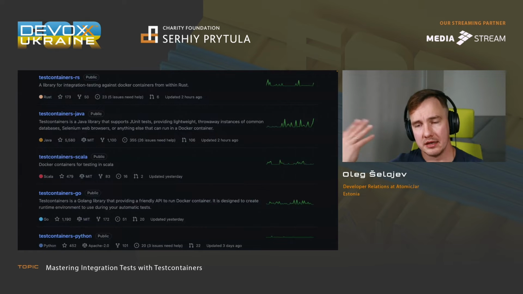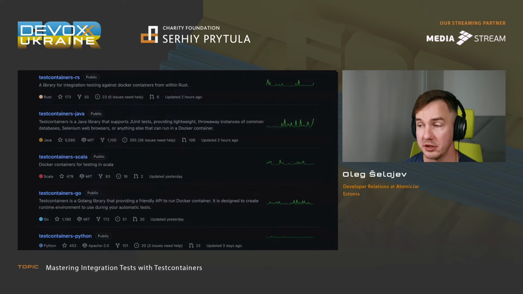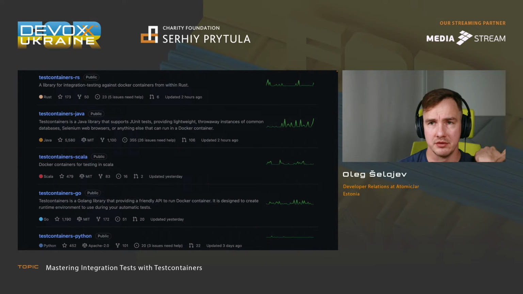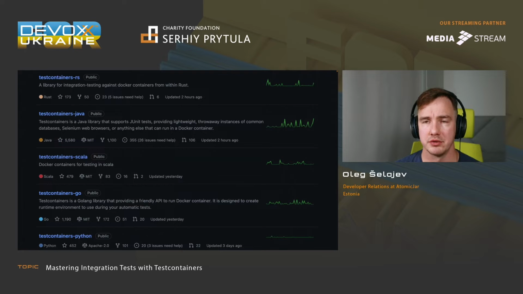As I said, there are implementations of Testcontainers in different languages. So there is a Go version, there is a Node.js version, which you can use with TypeScript or JavaScript. There is a Python version, there is a .NET version, there is Testcontainers Rust. I know somebody is working on Twitter on Testcontainers PHP, which is I think a very interesting exercise in creating a useful library.